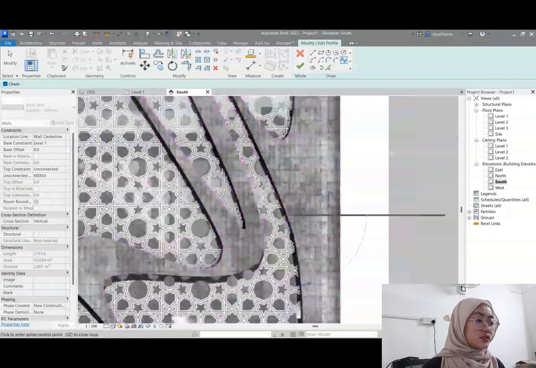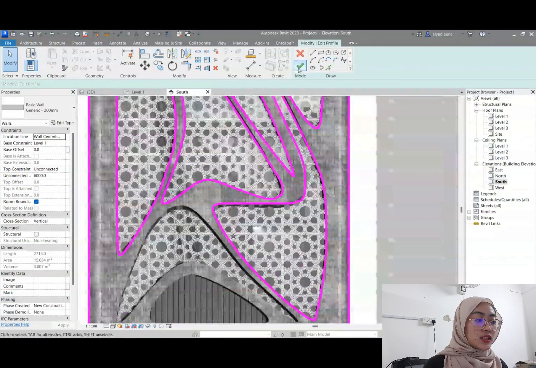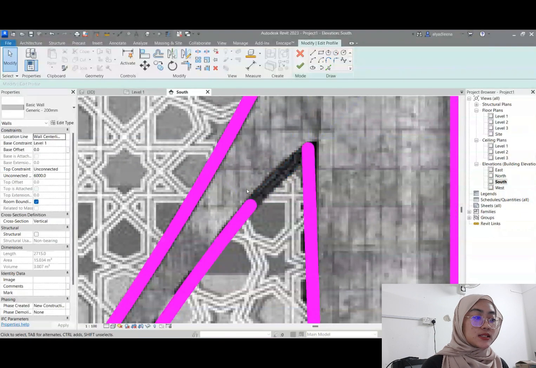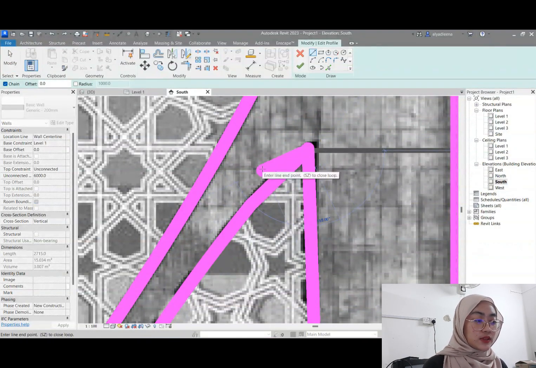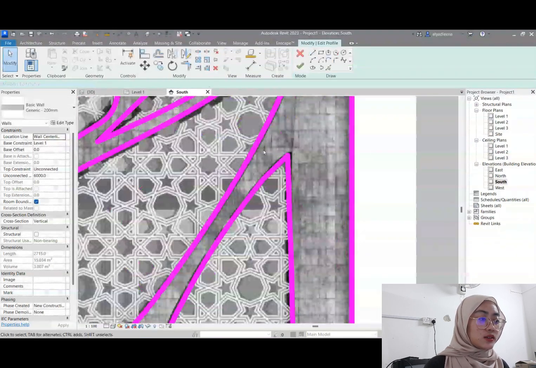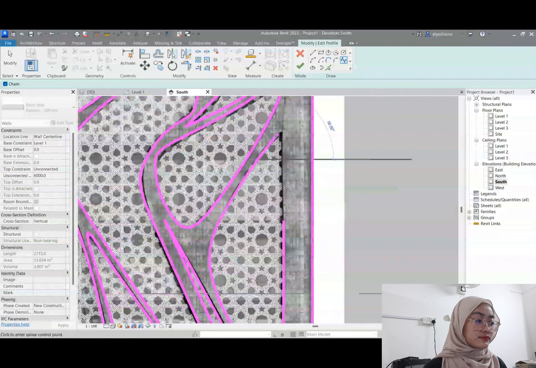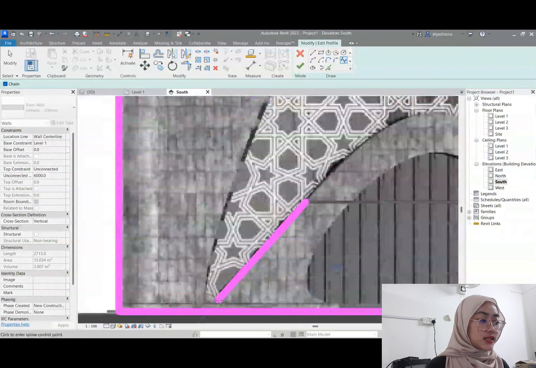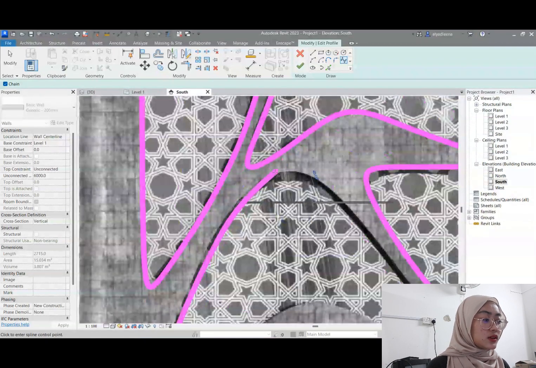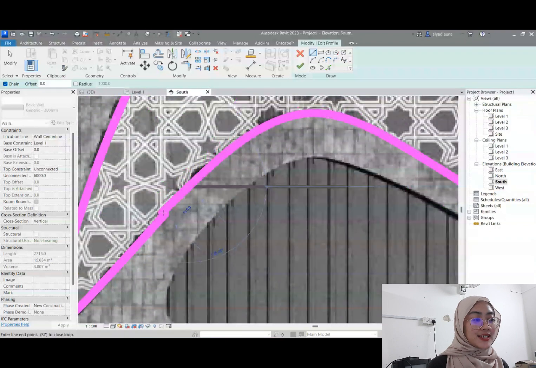So you might come to a problem where it would say that the lines intersect. So the solution for this is, if it was me, I would just delete the lines that I've done and just create a new one. And this is the final curve of the facade. Just follow along the lines of the curve. And there we've got our facade.